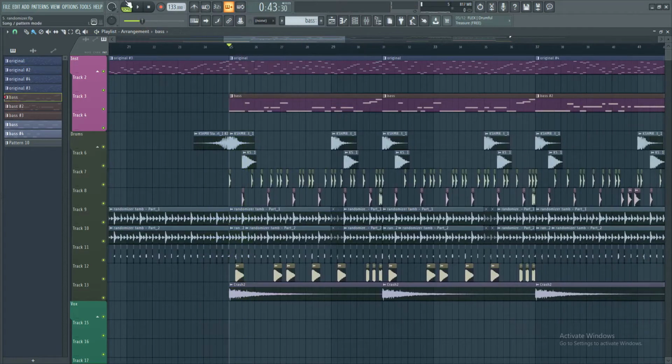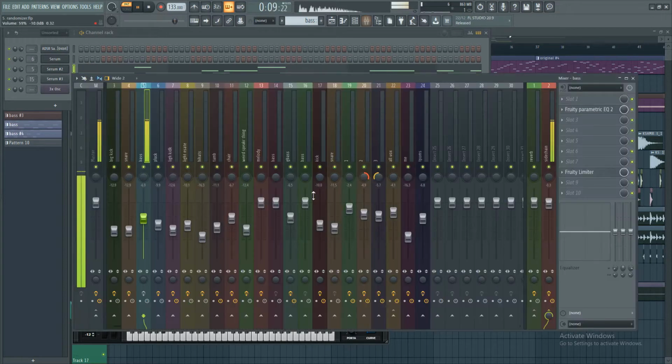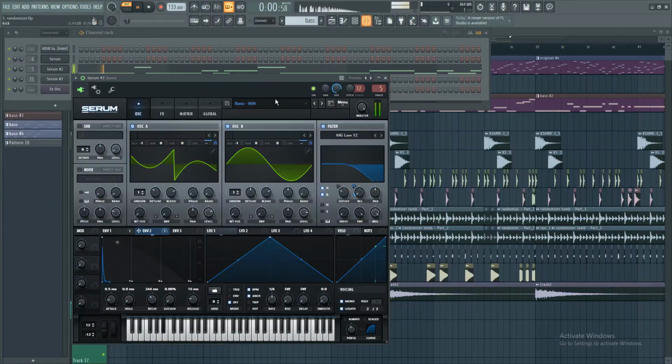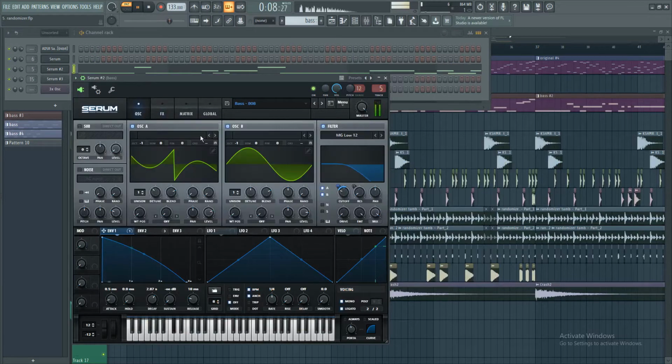The bass is pretty simple. It's just a thing I made in Serum. This basically is a saw wave, and this, I don't know why I made it like this, but here is the saw wave without the fundamental, and then here is the fundamental, and here is just basic filtering. And then there's just some distortion on it. Actually, there's not even distortion on it. So yeah, it's really simple. Just basically a saw wave.